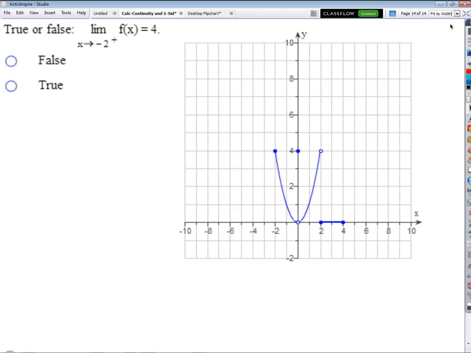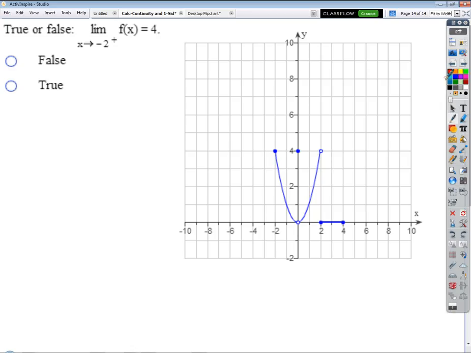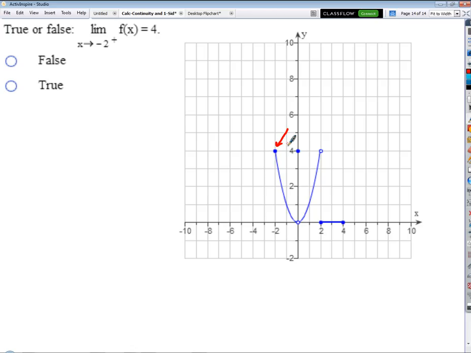Okay, so going from the right to the left, when you get to -2, you go straight up and it's closed down with 4. Right, and we don't care what the value actually is, but the limit. Wouldn't you agree the ant anticipates stepping there, which is a y value of 4? So the answer is true. It's coming from the opposite side.